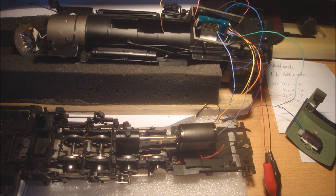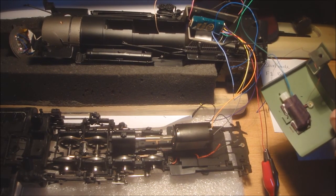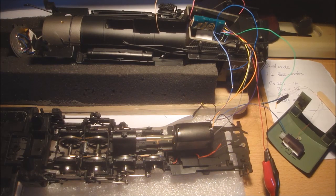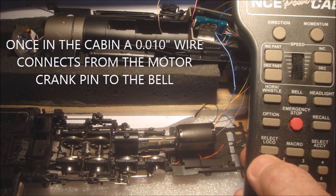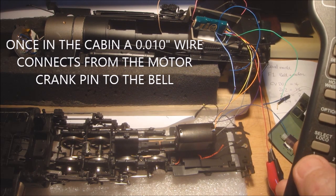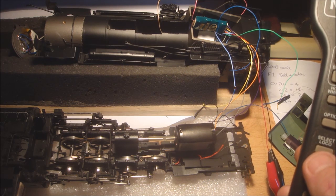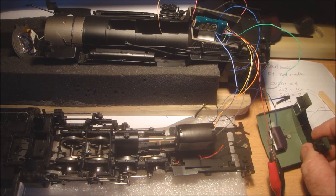Okay, I've put the bell sound and the bell motor on the dual mode. So F1 turns it on and off, and back on again. That's how I get my bell working. And I've just mounted it up inside the cabin.